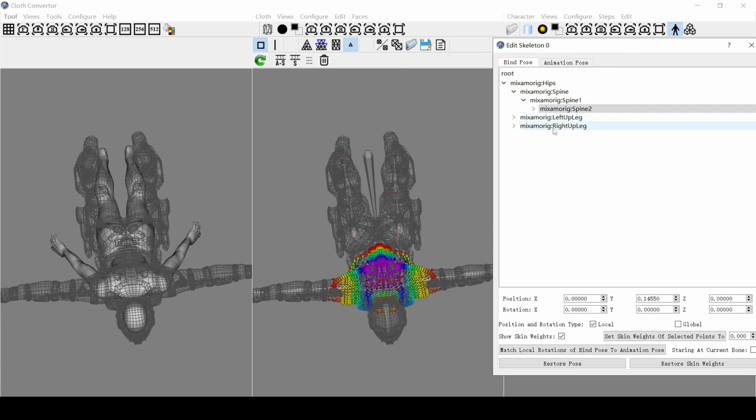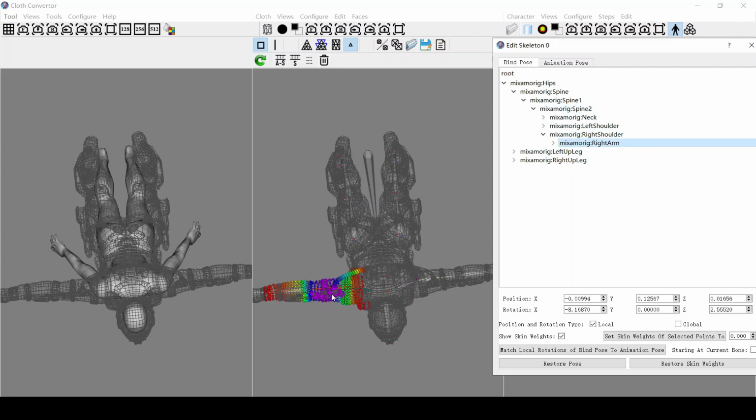And then let's check the right arm bone. You see this part has uniform skin weights with values of 1. This means this part is rigid and attached to this bone.